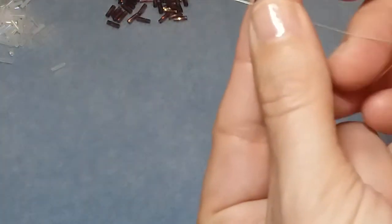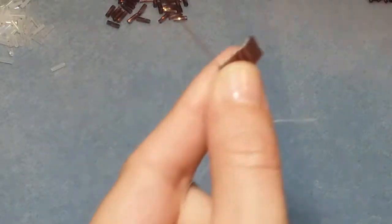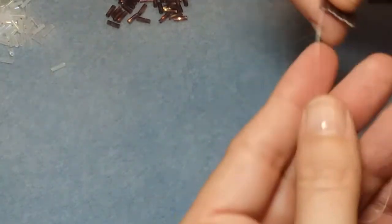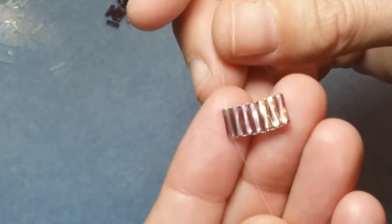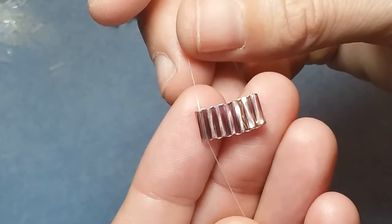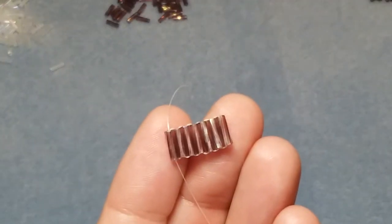And the last one, come back up through the top, from the bottom to the top, like that. So we got our tail coming out of here and our thread coming out of here, both the same bead, just like that. And that is our base row.